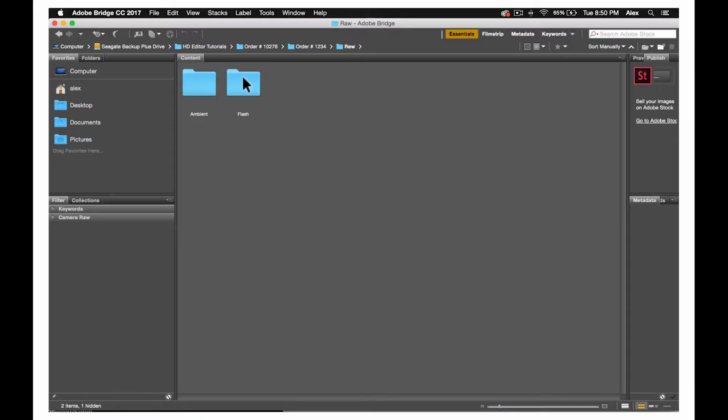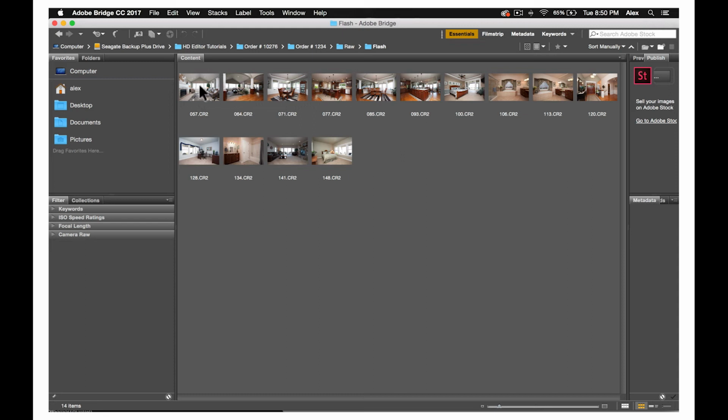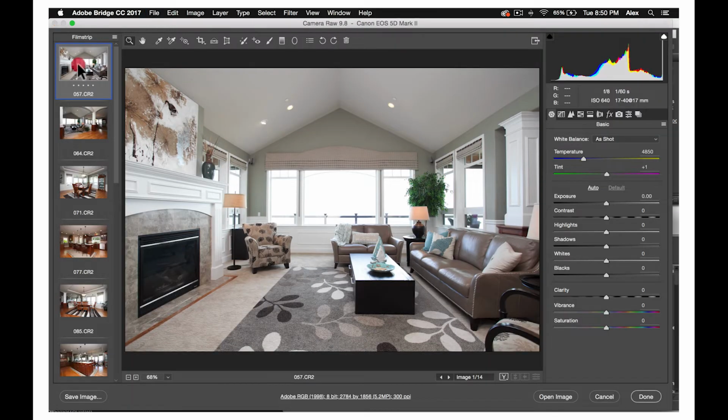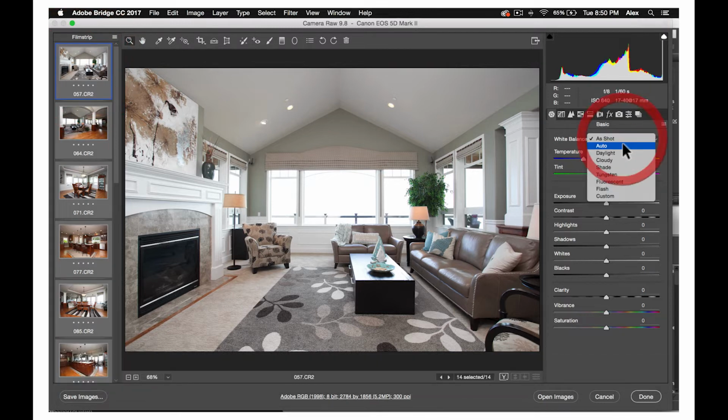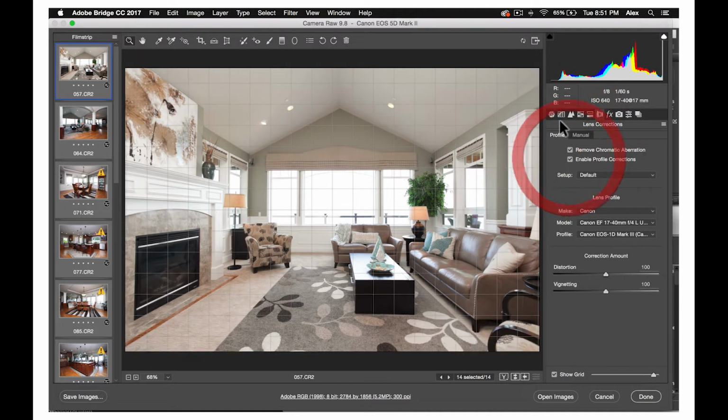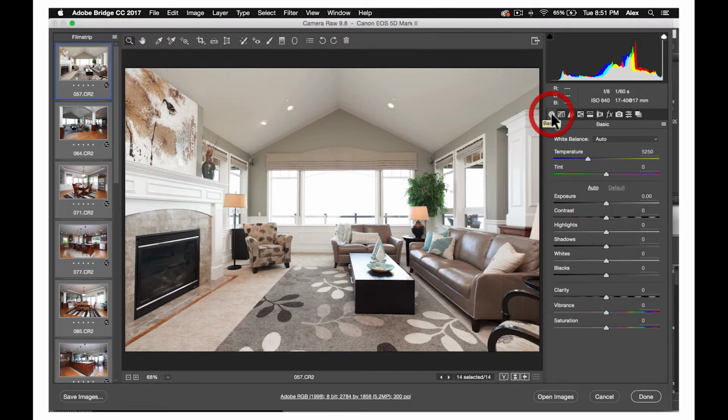You will do some basic color correcting on your Flash files. In Camera Raw's Basics panel, select all Flash photos and set white balance to auto, and then check the Lens Profile Correction as well as Remove Chromatic Aberrations boxes. For individual Flash photos, adjust exposure when needed. Usually you will increase the exposure to make the photograph brighter.